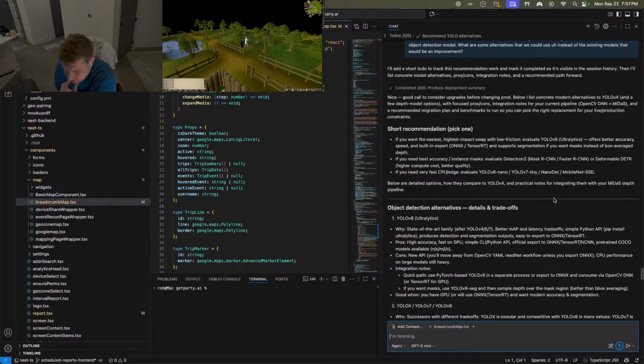I only want to use open source models that are free to use for commercial use or are not very restrictive.